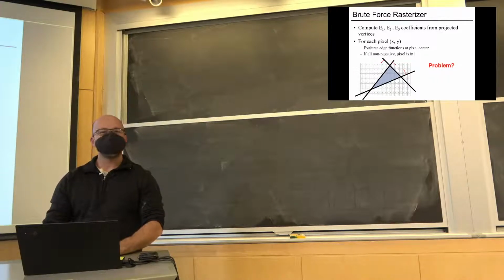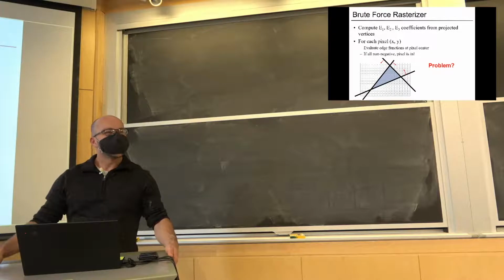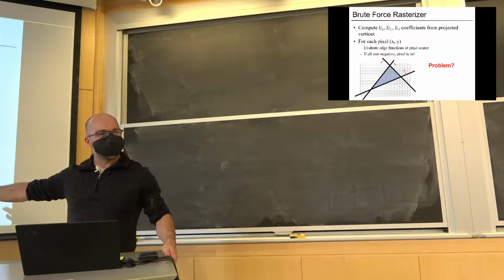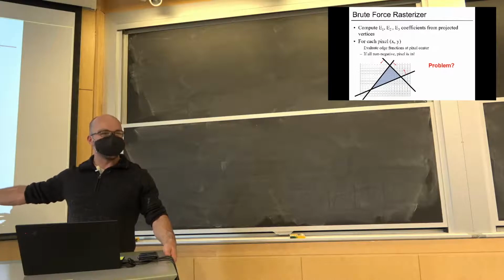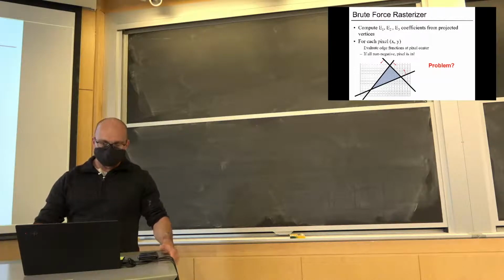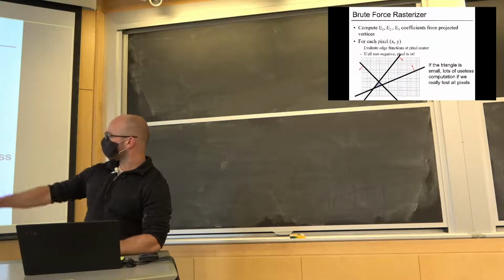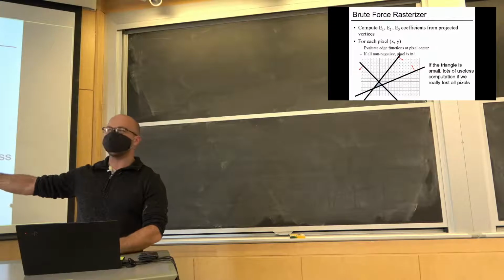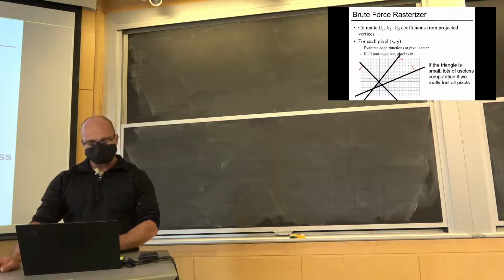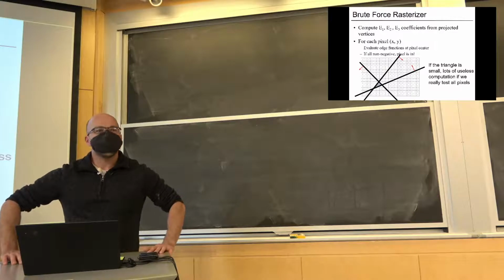Well, rasterization would be really boring if we tended to draw scenes that were just one giant triangle that occupied the entire screen. Looping over the whole image for every single triangle would be overkill even for your super fast graphics card. There are many simple strategies for making this somewhat more efficient. If you have some tiny triangle like this, it wouldn't make sense to check the entire image grid. How would you fix this? If you were engineers, what would you do?